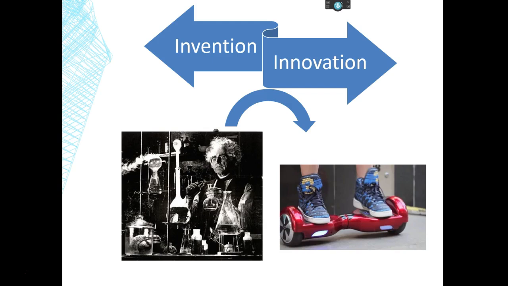So inside those Segways, every Segway has gyroscopes in there which allow the Segway, no matter the fact that you're leaning forwards, leaning backwards, to stay balanced. And it allows the Segway to operate so that people can use them and get around. Now, the invention here, the new idea, was the gyroscope. But the Segway used that invention to turn it into something that could be sold to customers.